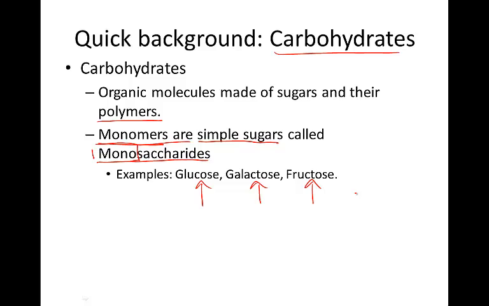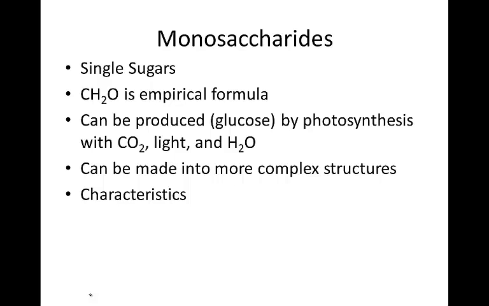They are all isomers of each other, which means that they have the same molecular formula, C6H12O6, but the way those carbons, hydrogens, and oxygens are bound to each other, they form different molecules that carry out different functions. So again, our monosaccharides are single sugars. They do have the empirical formula CH2O, so there's 5 carbon sugars like ribose that have 5 carbons, 10 hydrogens, and 5 oxygens. And then there are 6 carbon monosaccharides like glucose and fructose, that would be C6H12O6.